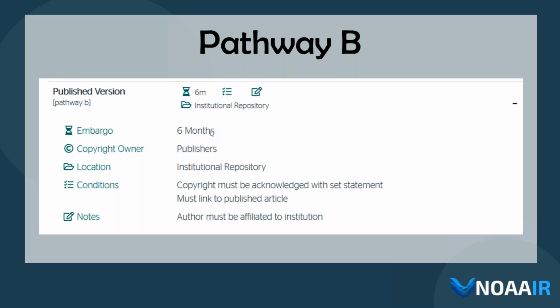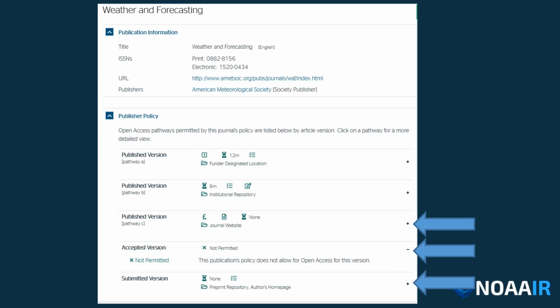The notes are that the author must be affiliated with the institution. For our repository, the affiliation would come from either being funded by NOAA or being a NOAA author. Affiliation extends to contractors as well. Then there are 3 additional pathways that talk about the different versions. The 3rd pathway is the published version. Then there's one for the accepted version, which is before the publisher's formatting, after the peer review, and then the submitted version, which is the version without any peer review taking place at all. It's the initial manuscript that was sent off to the publisher beforehand.